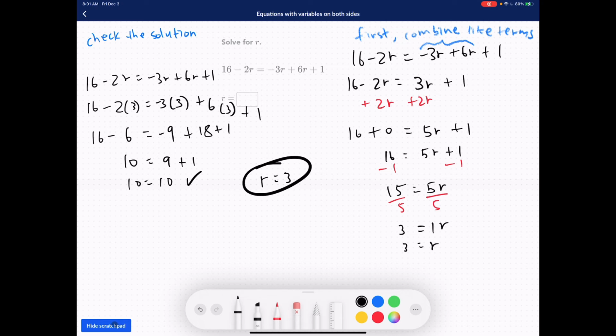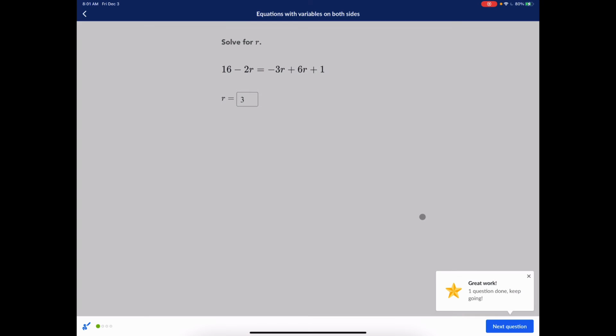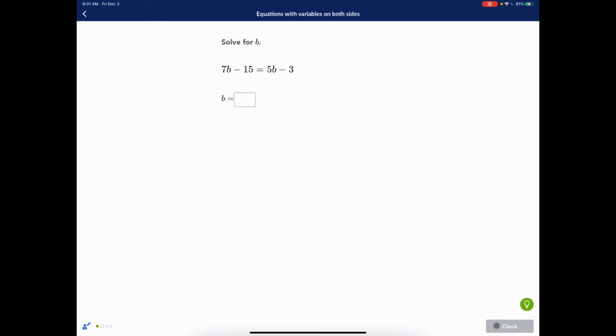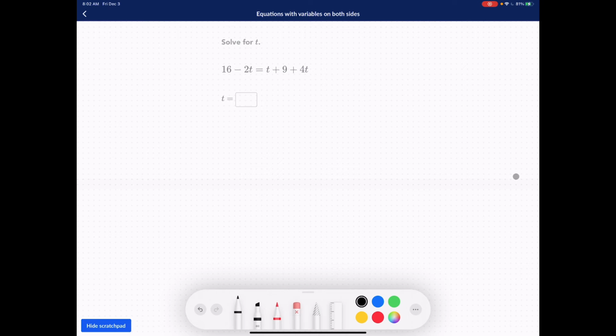Let's see if I can just do another one for good measure. Here we go. Here's another one with combining like terms. I'm just going to show you the first part of it, because the entire other part is something we've already practiced a lot. So here we go. Once again, rewrite the problem.